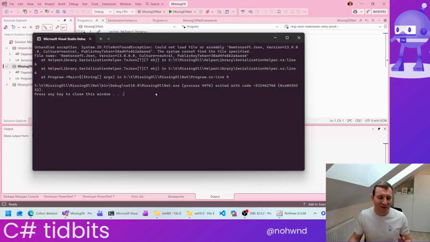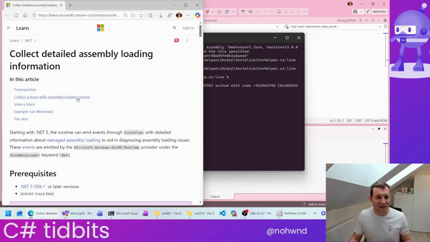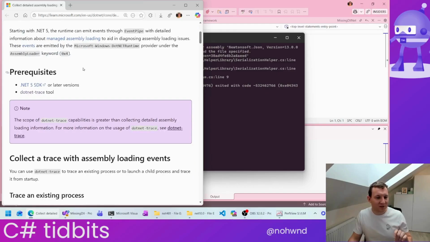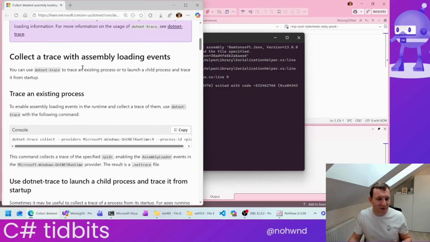We will have to whip out PerfView. There is luckily a lot of documentation around this, and it's called Collect Detailed Assembly Loading Information. It describes it for dotnet-trace, but I never had luck using it and opening the trace afterwards in PerfView. It just doesn't work for me. But luckily, this provider concept is transferable into PerfView.